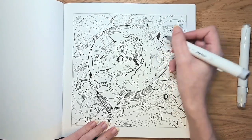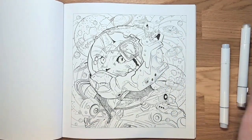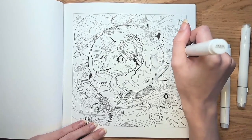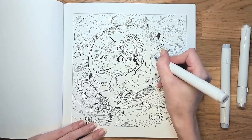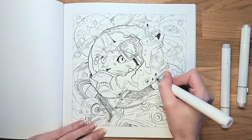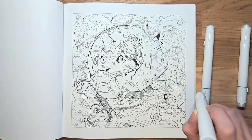I think I will have to add some music at some point. So. Not sure, I hope in between you can at least see what color I use, because I will absolutely forget to tell you in between. And when we come to the stage where I have more than just 3 markers out, I will switch constantly and then I will absolutely forget what I use, but I hope in between it catches up the numbers in the back of the marker.